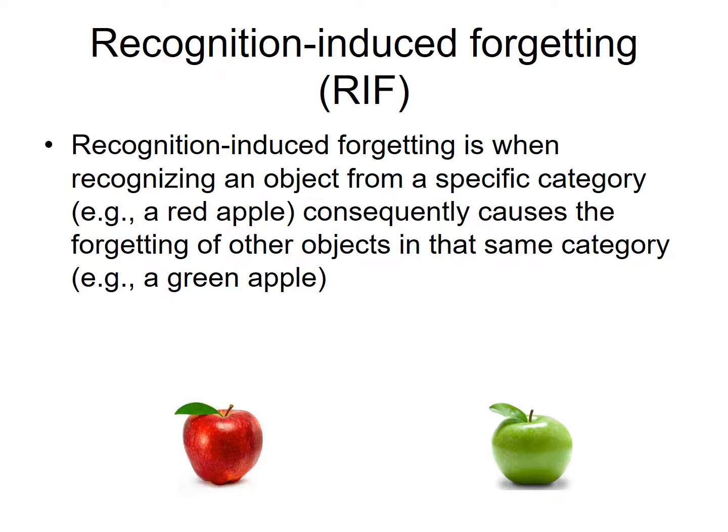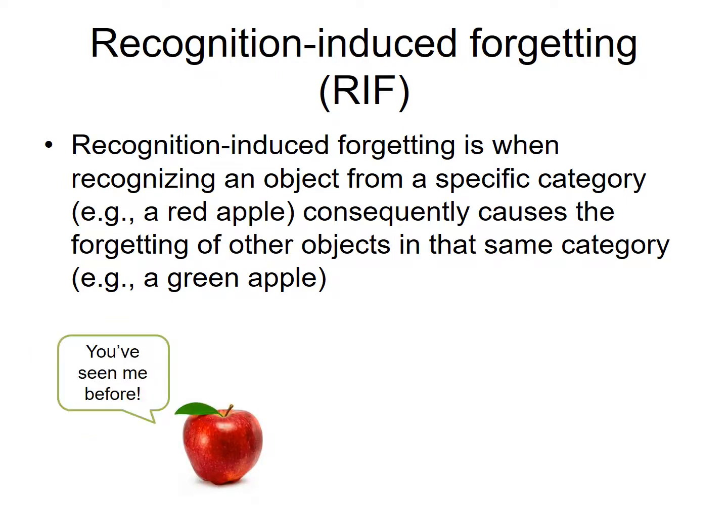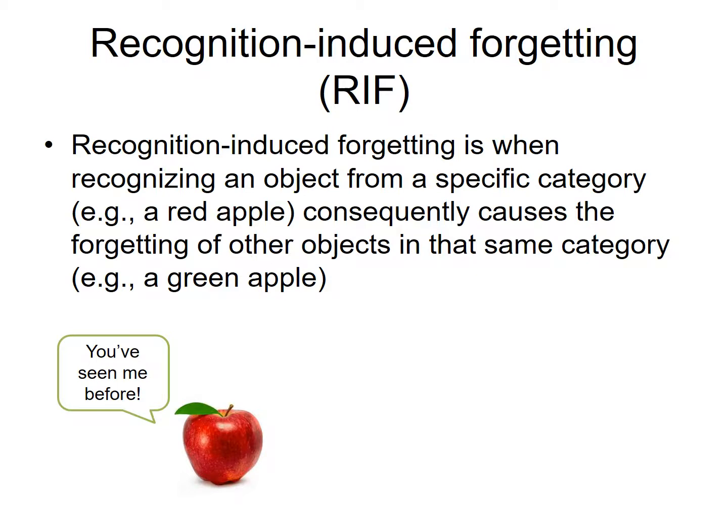A good example of how this works involves our two apples here. First, you can see there is a red apple and a green apple. Next, the green apple goes away, meaning it is stored in memory and we are no longer thinking about it, while we practice recognizing the red apple a few times. By practice recognizing, we mean our memory is tested for that red apple, and we need to confirm that yes, we have seen it before. You recognize this red apple from a few moments ago. And here you recognize it again.